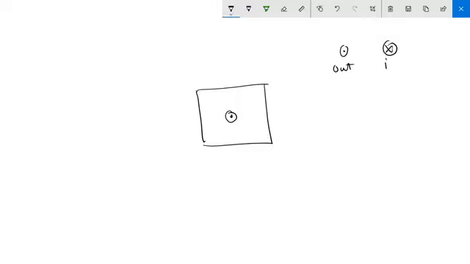Now let's assume this square, and it will have its axis of rotation at this point. The axis is actually coming out of the screen and is perpendicular to the plane of this square. Coming out of the screen is represented by this sign. This is coming out of the screen and this is going into the screen. And you might ask why does this direction matter, out or in. I'll just explain it right here.